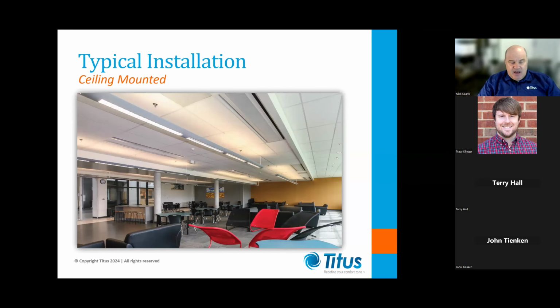This is a school commons room where you can see that we've got 2 foot wide, 8 foot long active chill beams. And I think there's 6 of those that are installed there. Very typical installation there. And you can see the spacing here. It's about 8 foot centers, which is quite typical for active chill beams. Somewhere between 6 and 8 foot is quite typical there.